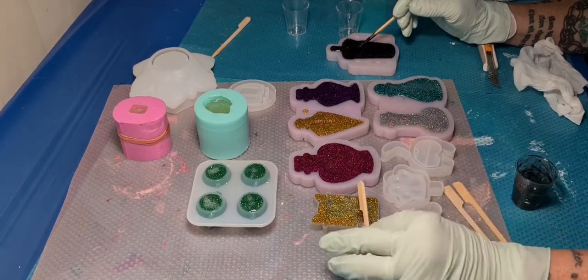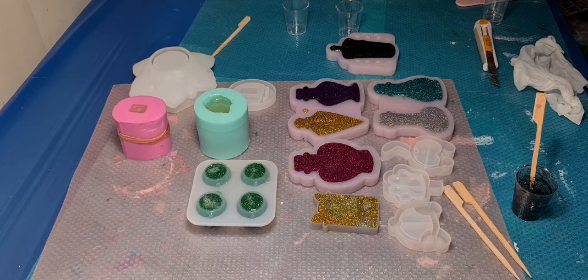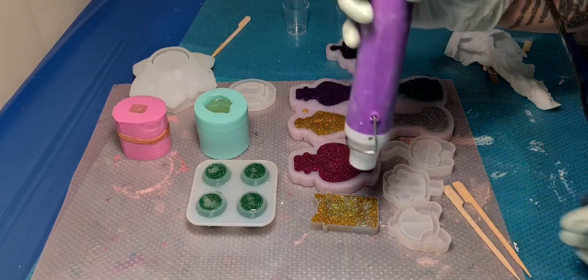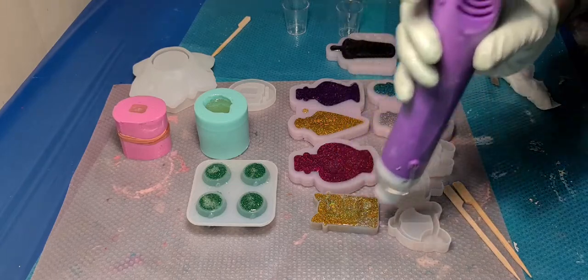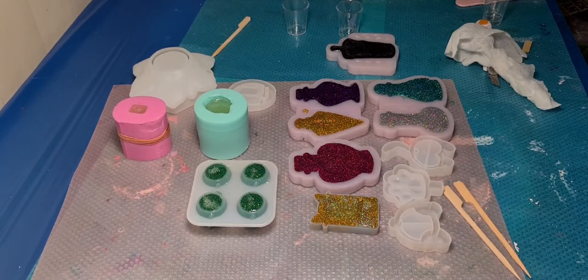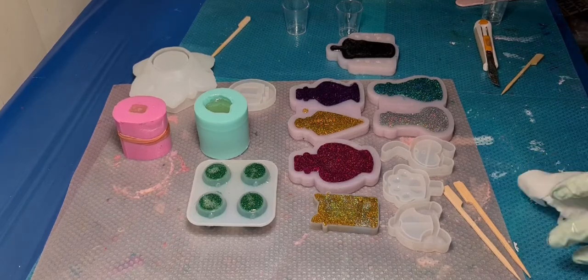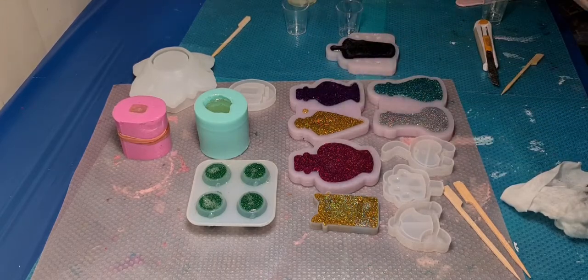We've done it. Get out. Made a divot in that. I wonder if I hit it with the heat gun. Hang on, guys, quick bit of noise. There we go, fixed. Okay, I think that'll be enough to do at least one. Oh, I've got to put more in there. I was going to put a bit more powder in there, that's fine.